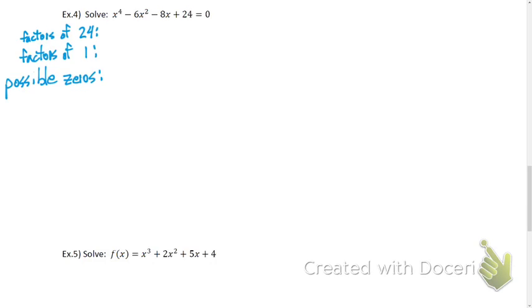And I think you're probably noticing we have a lot of guessing to do because there are many factors of 24. I'm going to write them all down real quick. So all of these numbers divide into 24. 1 is nice and easy. That's just plus minus 1. Possible zeros, I divide by 1, and I get that original list at the top. So I'm just going to rewrite that.